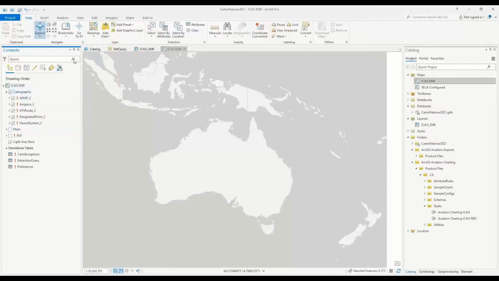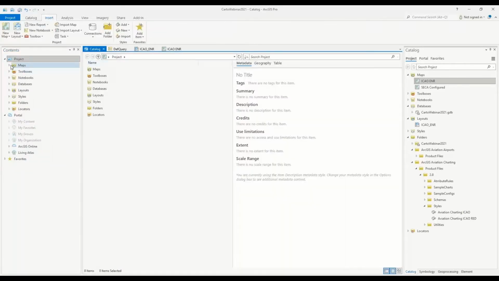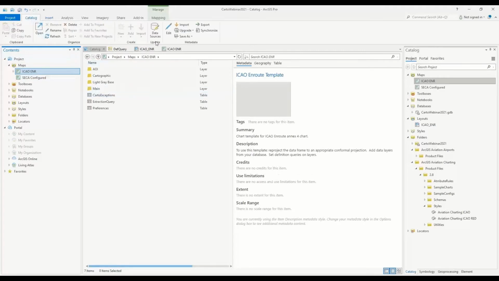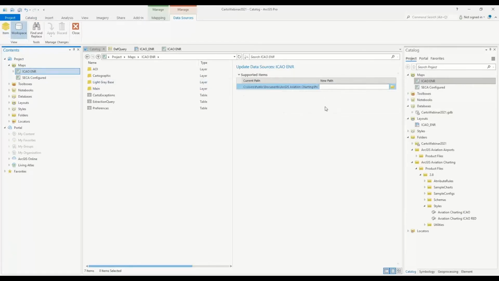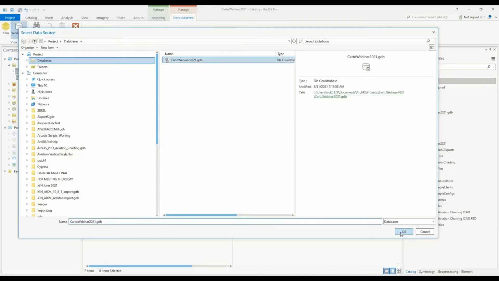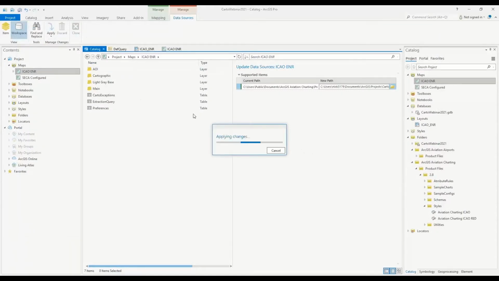So what we're going to do is use the catalog pane, but I just wanted to point out there's a couple of ways. You can click the red exclamation point here, just like in ArcMap, and resource features and then tables. But in Pro, probably the best way to do things is to go in here, pick your map, catalog tab, data sources. And if you have data coming from multiple different databases, you can switch workspace. It'll have those itemized. In our case, we're just going from our common aviation geodatabase model to another populated geodatabase. So this is our database loaded with our AXM, and we'll apply.